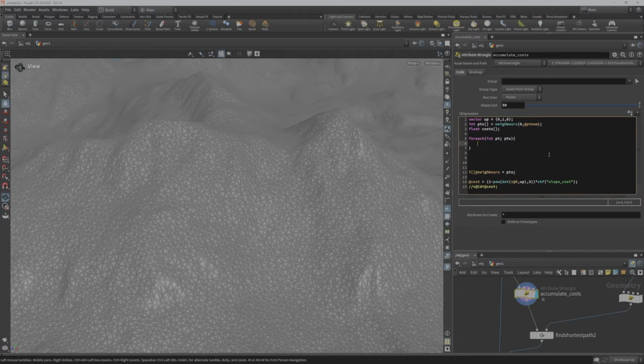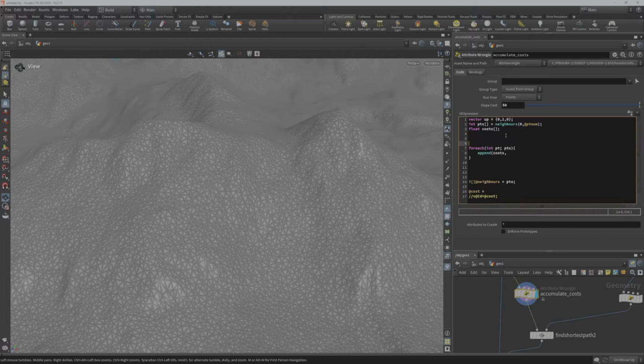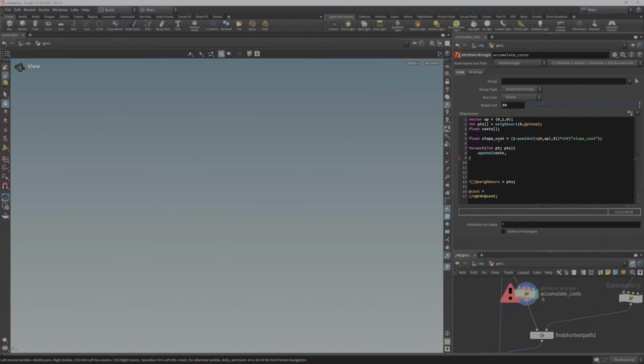Then inside of the loop, we can say append costs. That means we're going to add something. And the cost that we want to add is going to be, in this case, what we calculated down here. So I'm going to bring this up here. And for the time being, we can just call this a flat slope cost, float slope cost equals. That's like avoid slopes would be another way of thinking of that one.